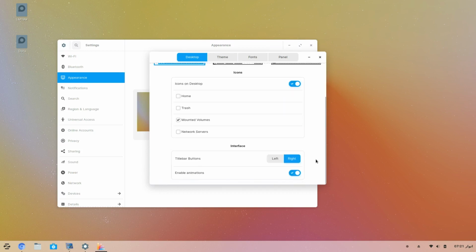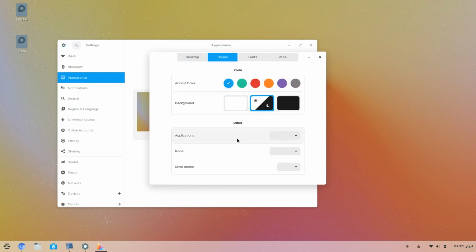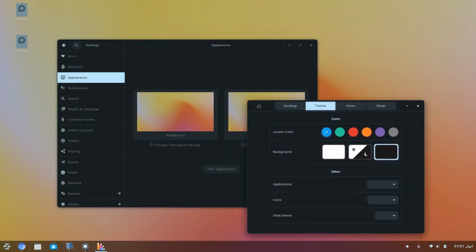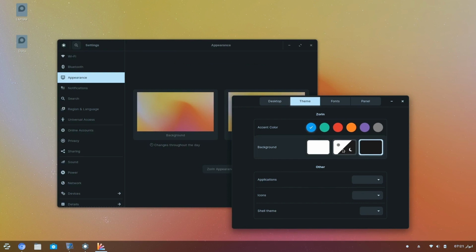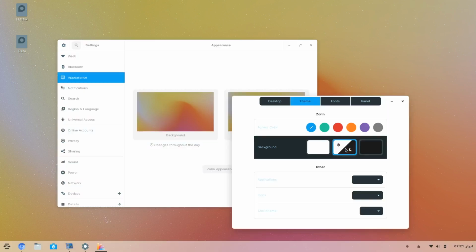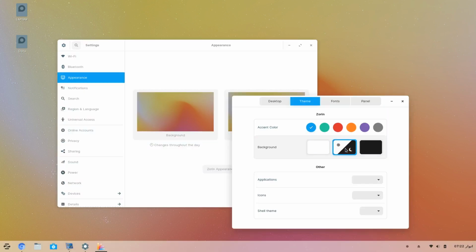I like this layout, and there are themes. By default the first one is selected, white colored. This is the normal default theme. You can change to dark, which is also good, but I opt for auto. It will adjust the colors according to the time, because here it is daytime, so it's showing in white.